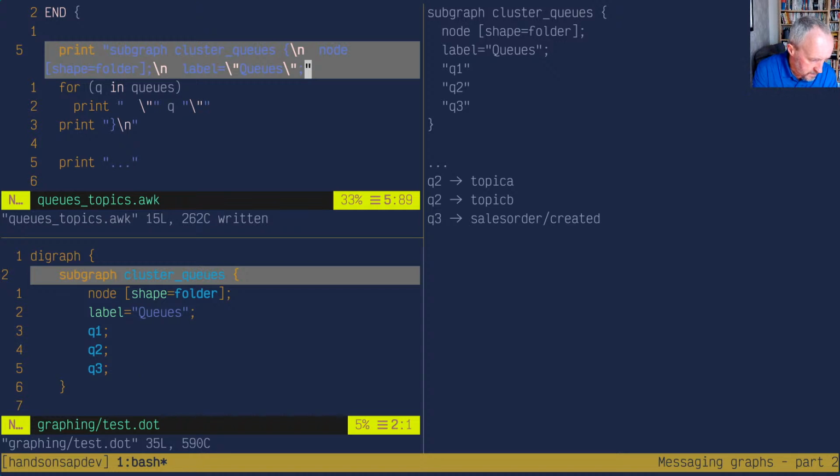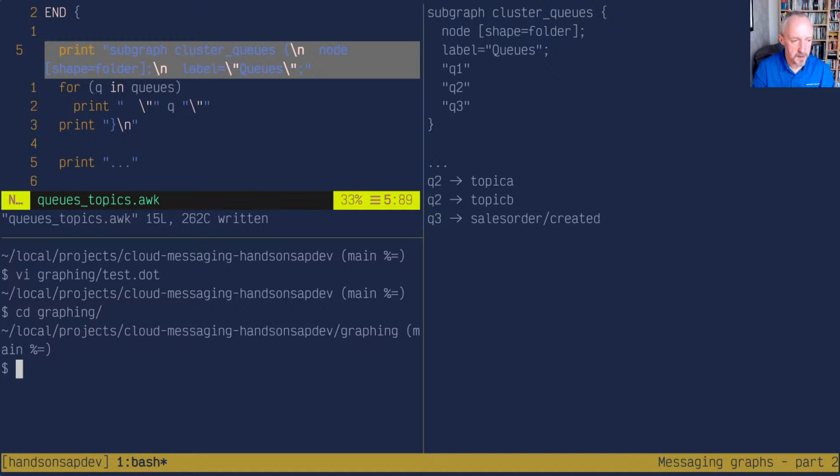So, Asaf, hello, welcome, by the way. Can a topic be linked from more than one queue? If so, an associative array seems like not a good fit here. A topic can be linked to more than one queue, yes, and that's why we're using an associative array, unless I've misunderstood your question. Why don't we answer that question, maybe.